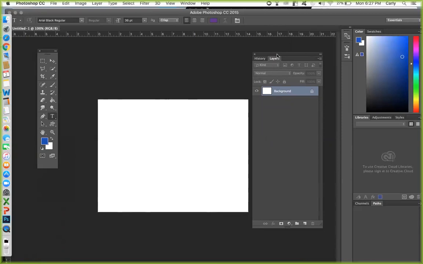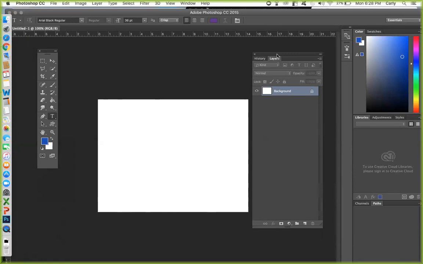Now we get to do the fun part. And remember, this is the part where you get to do pretty much whatever you want. Step 1 is we want to change the background color. We don't want to have just a plain white background. So I am going to first make a new layer in order to change the background color. This is an important aspect of working in Photoshop. Every time we make a change, we put it on a separate layer.